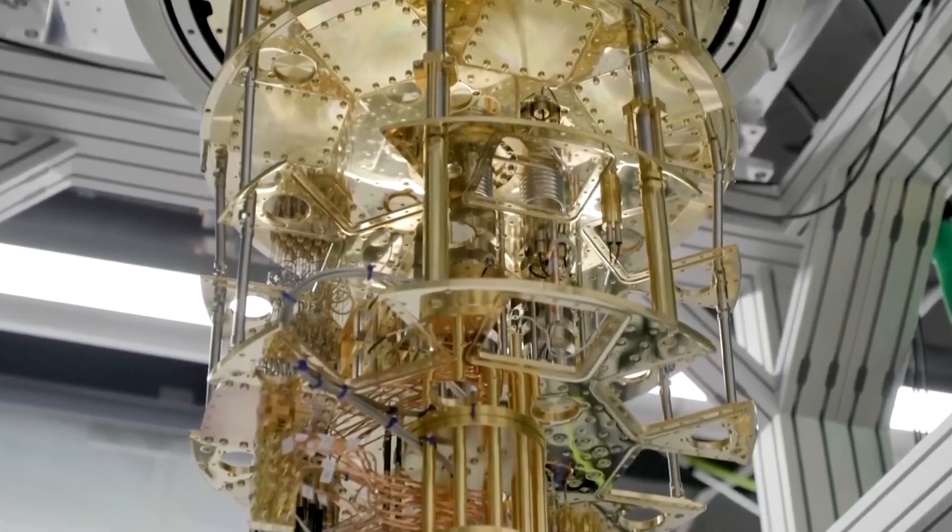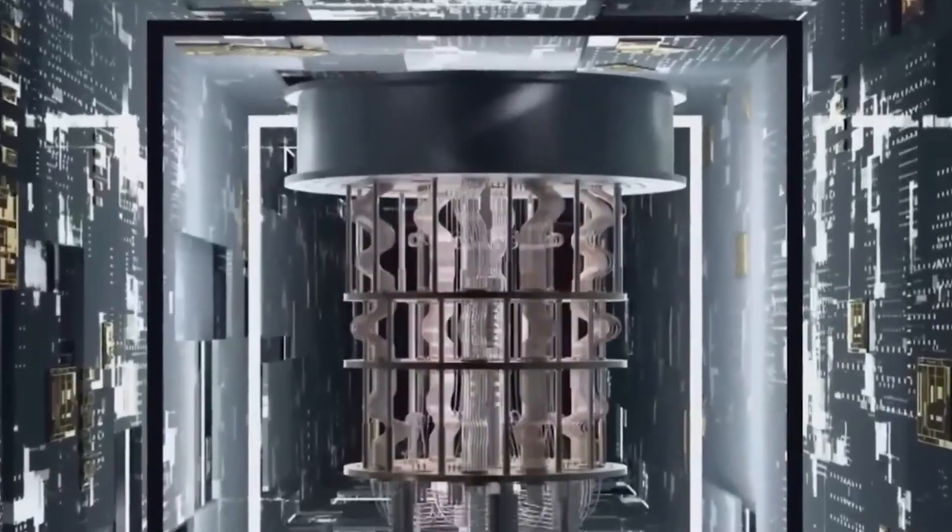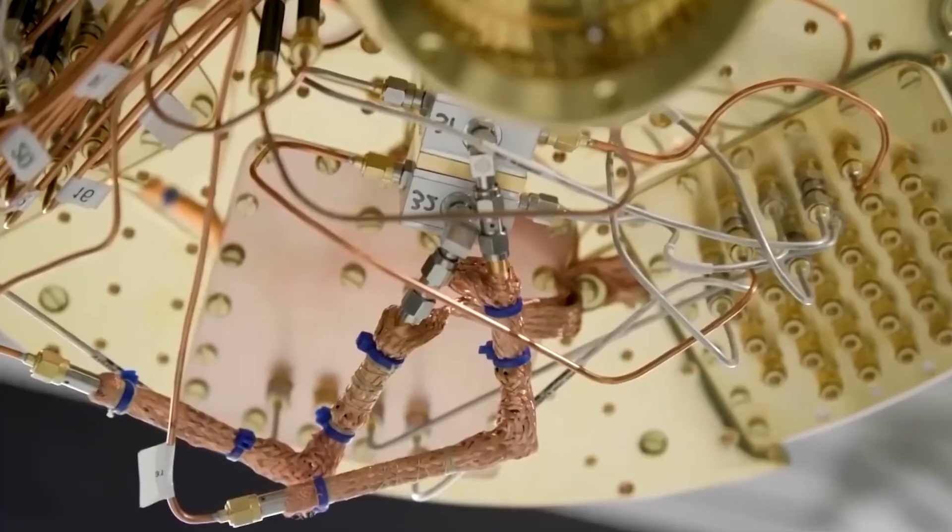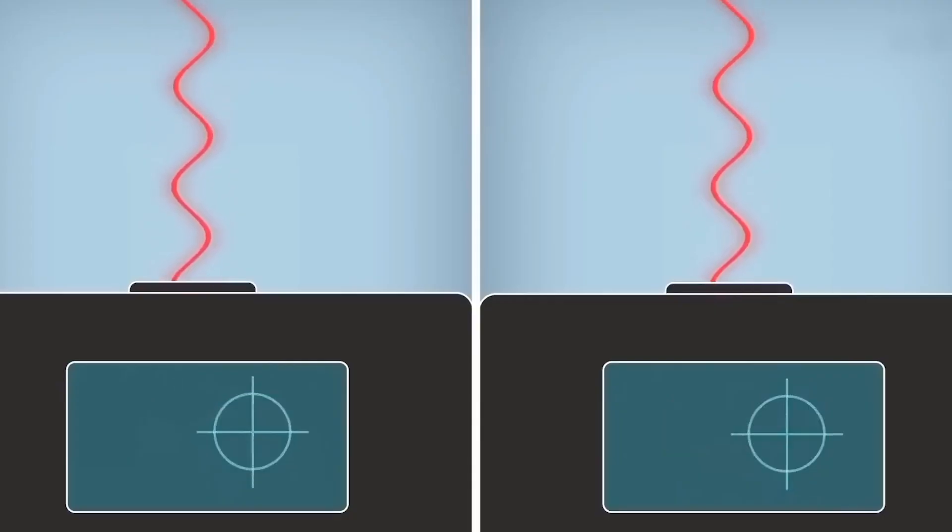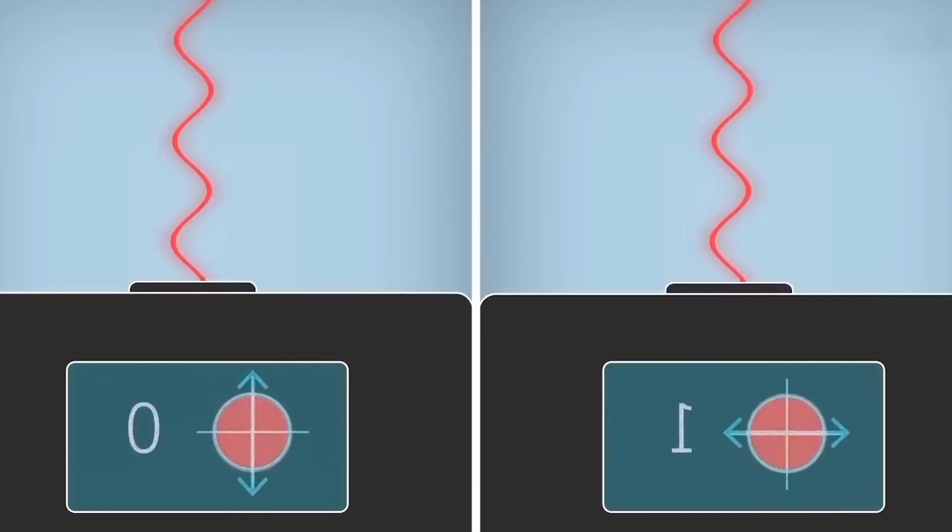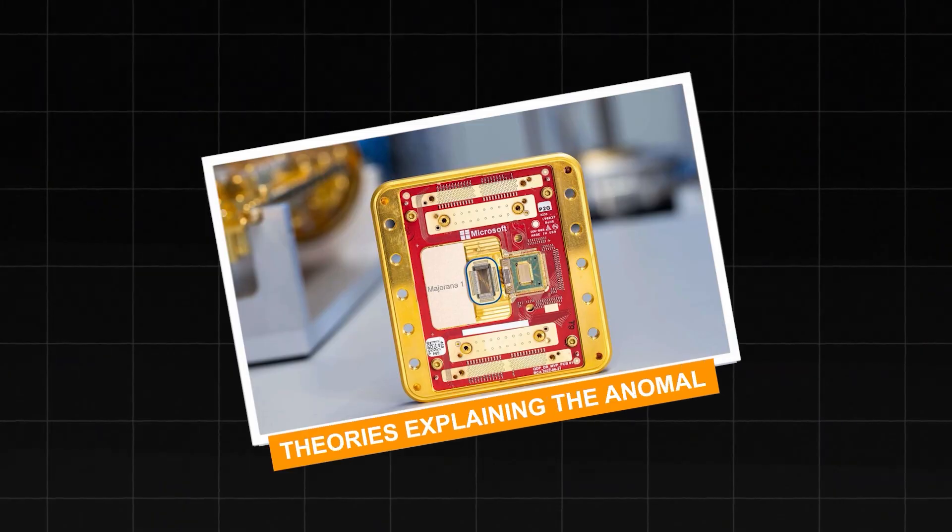sometimes preceding causes when viewed from certain reference frames. Most remarkable is the consistent 28.5-minute periodicity that maintains synchronization across enormous distances, suggesting a coordinating mechanism that operates across the entire ring system simultaneously.